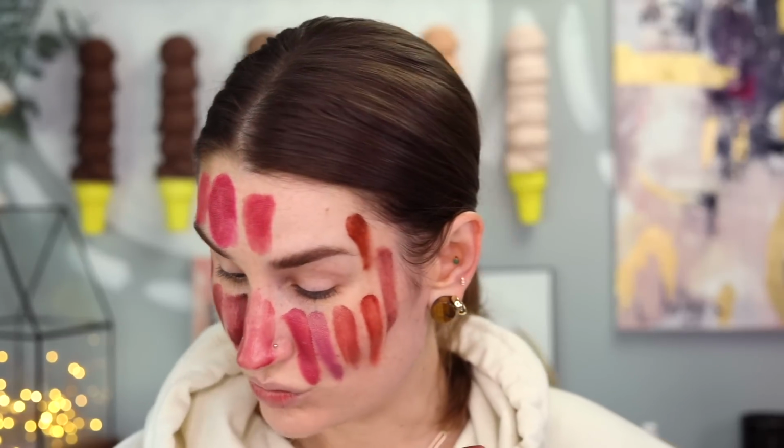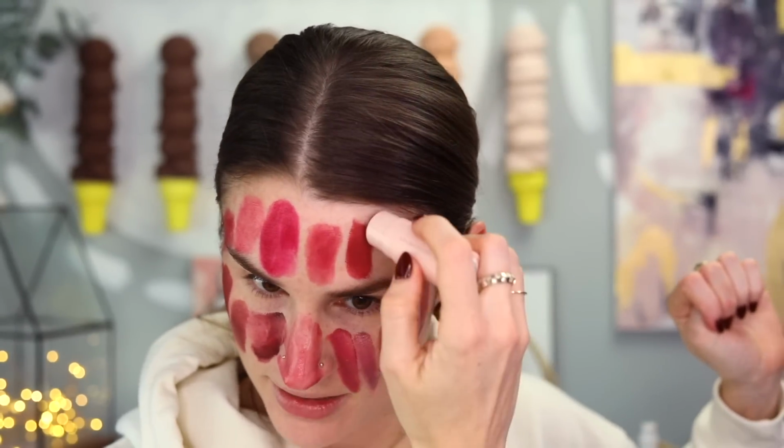Okay, and then we get into, you know, getting back into nuance. This is one of my favorite shades. This might be, I don't know, guys. I don't want to speak too soon, but it's definitely one of my favorite Fjords shades. And this is the M Cosmetics in Bitten. And you just see how it goes like, we're just berry, berry, berry, berry, and then it's just rich. It's rich, but it still has a little bit of a cool tone to it. And I think it also is very personal, the way that it interacts with my undertones. I don't think that everybody is going to see the same thing when they put this on their skin. It just happens to be one of my personal faves.